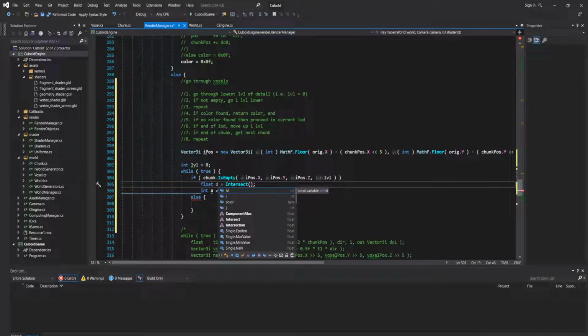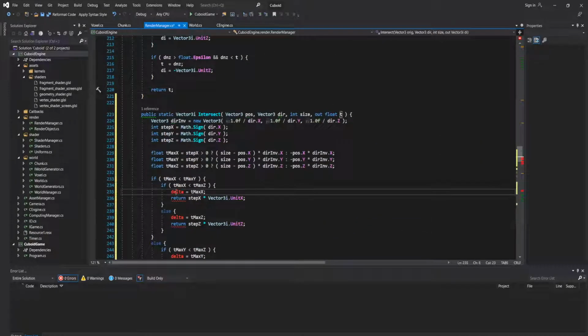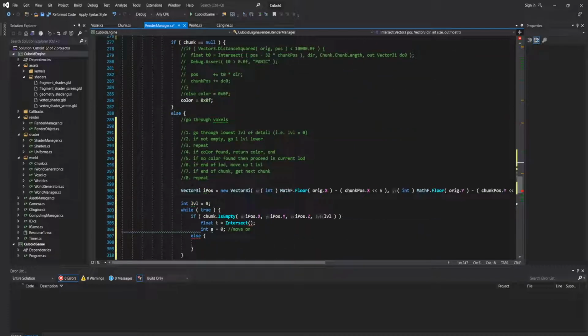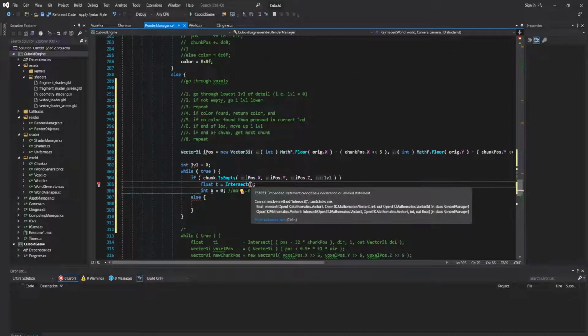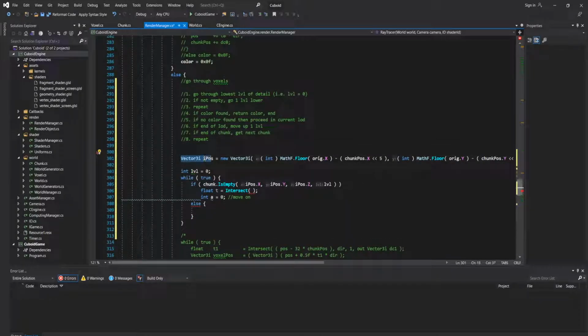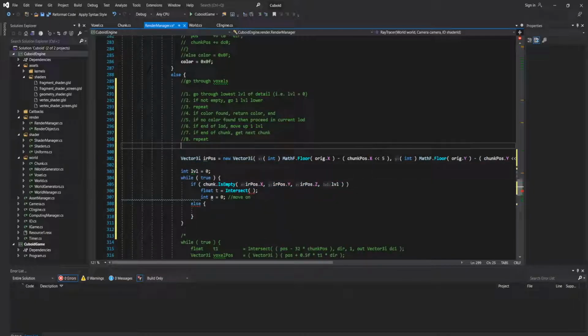Load d equals, or I guess we should just call it t, no? Because in the algorithm it is called t everywhere, so we might as well just call it t. So here, this is just our position. That should be our relative position. So this is the integer relative position, and then we should also have the actual relative position.